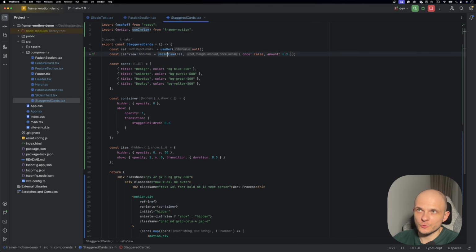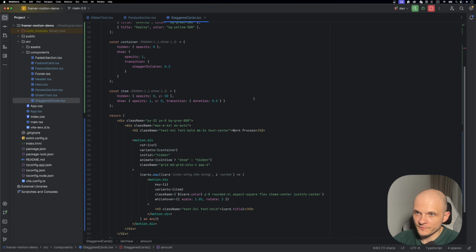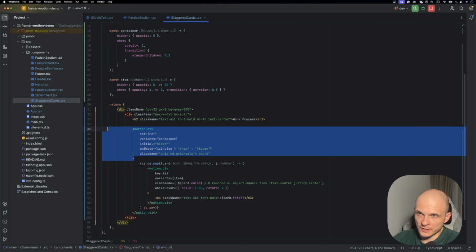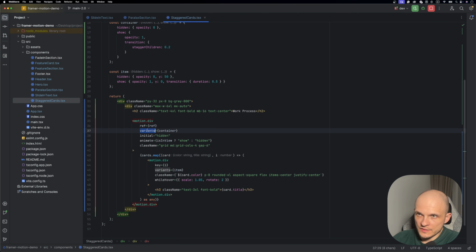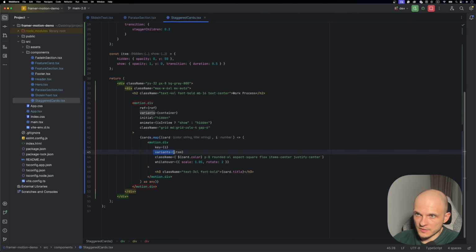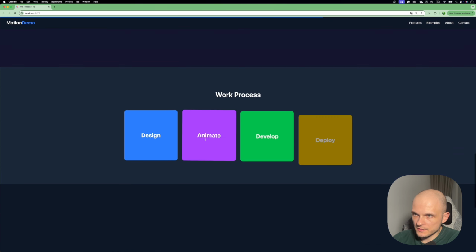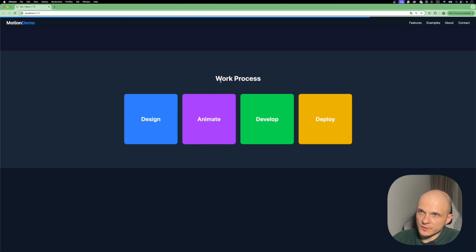Also here we use the inView hook, but with a different amount. Here we have only 20% assigned, and we use that in the parent component in the animate prop. The variants we pass here, and accordingly variants we pass here as well. And also we have some hover animation for the divs, which are going to be our card components. So let's take a look at the browser. Let's scroll down to that card. And as you see, they appeared one by one as we set in variants. And now if we hover, they transform a bit to the right.